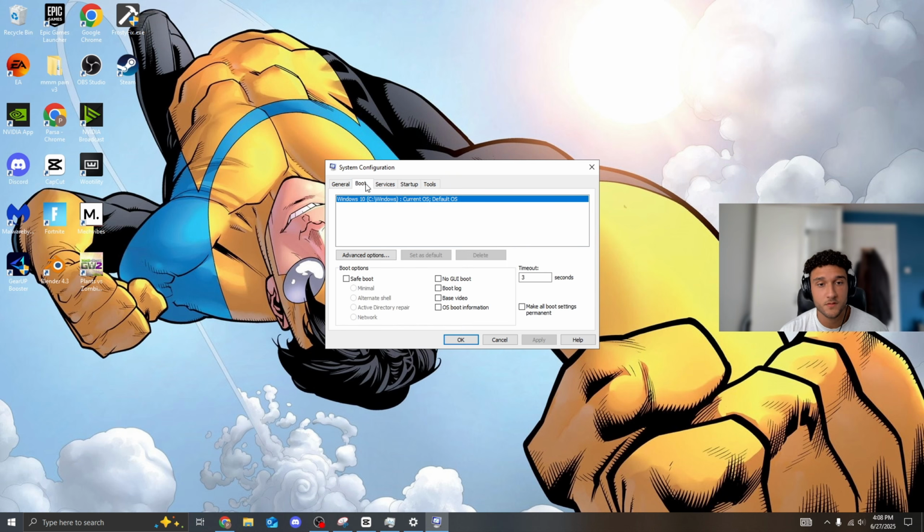So go over to boot. Once you're on boot right here, timeout. Now again, this is quite tricky to find out, and I'll explain it as simply as possible. 0 seconds is the best timeout. 5 seconds is the slowest timeout, but 5 seconds or more, you don't need to do that. So 5 is the maximum seconds that you're going to be putting here.